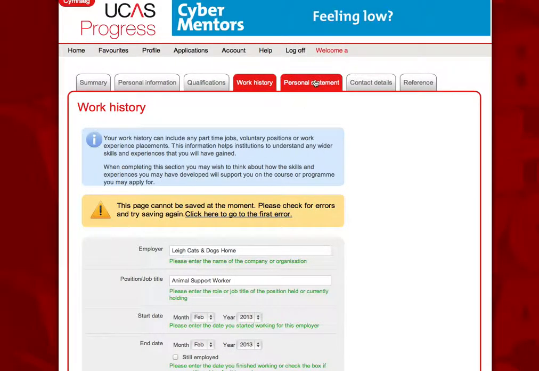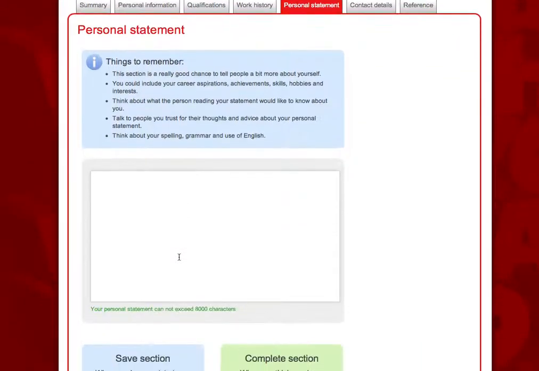Next part, personal statement. Here we're going to write something to support our application. So let's say, for instance, I want to go and do an ICT hardware course at Salford College. I'm going to put in there what my interests are regarding IT, why I'm choosing that. I'm going to talk about my strengths, my qualities, and why I'm looking forward to joining that.